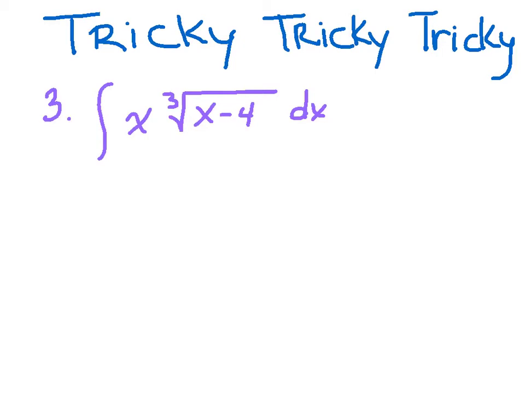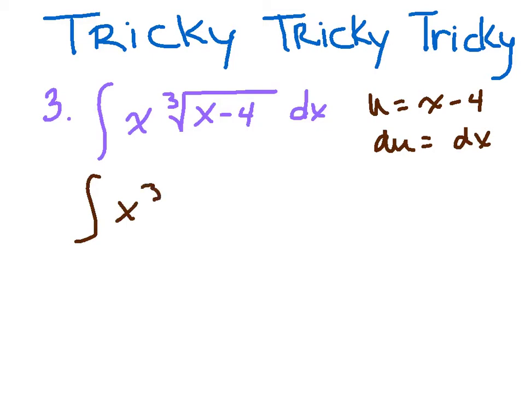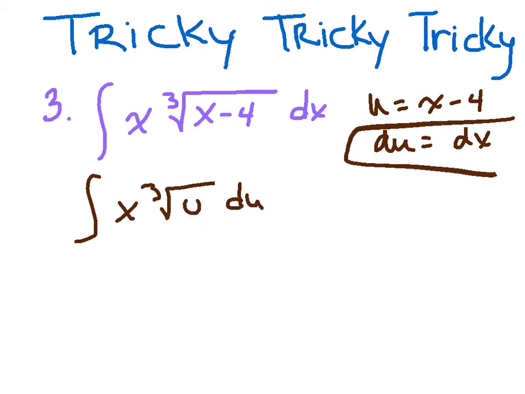So we've got the integral, no bounds here, x cubed root of x minus 4. So hopefully you're thinking right away that your u should be x minus 4. Now we'll take its derivative, that's just 1 dx, and I don't need to divide anything over. So I'm going to go ahead and replace my u and of course du here. Remember, we're substituting this into the dx.